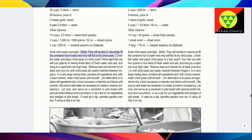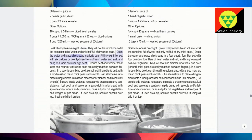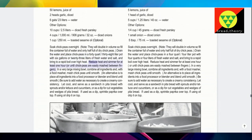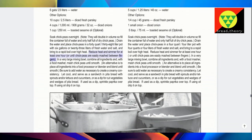Soak chickpeas overnight. Note, they will double in volume, so fill the container full of water and only half full of dry chickpeas. Drain the water and place chickpeas in a 40-quart, 38-liter pot with 6 gallons or 23 liters of fresh water and salt, and bring to a rapid boil over high heat. Reduce heat and simmer for at least 1 hour, or until chickpeas are easily mashed between fingers.